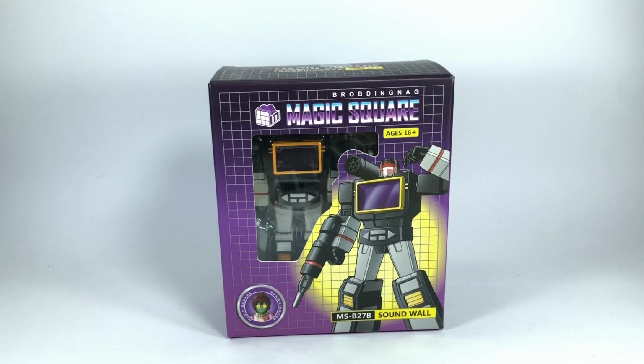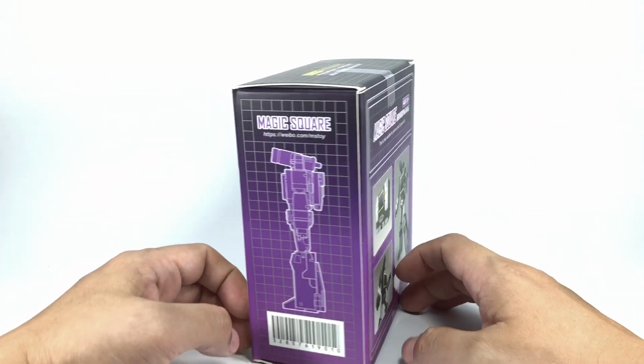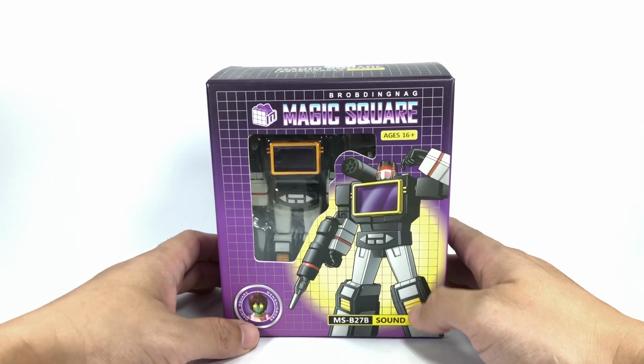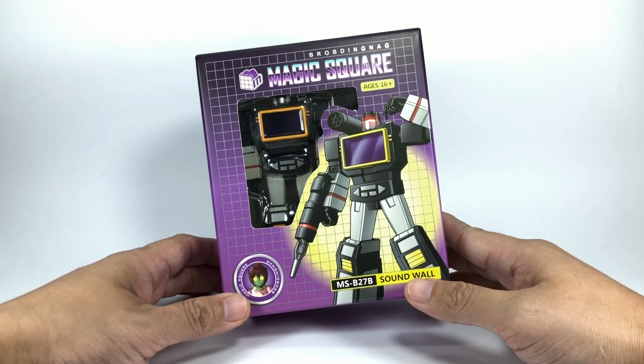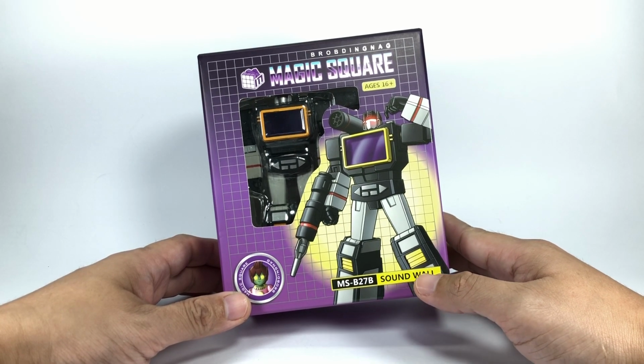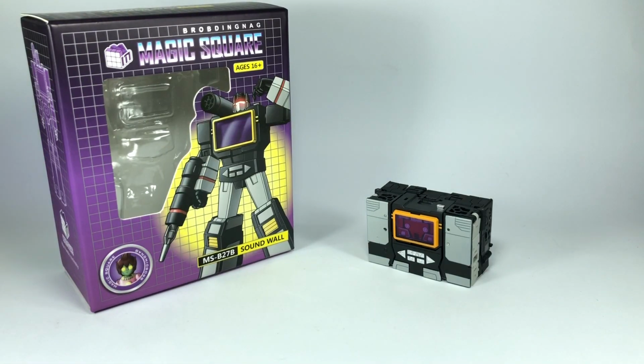This is the Magic Square MSB27B Soundwall. I picked up this figure at R Toys. Pretty neat. It's a third-party Legends-scaled Soundblaster, which is a direct repaint of the MSB27A or B27 Voice Ripple. Let's get him out of packaging. And here is Soundwall out of packaging.